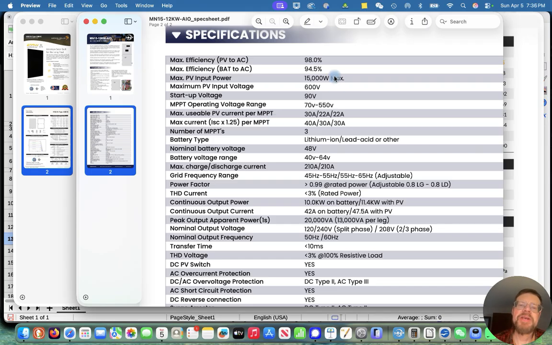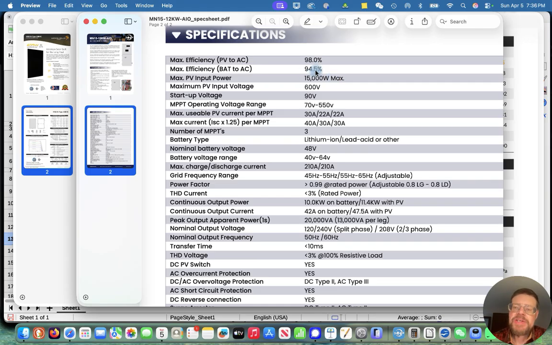15,000 watts maximum PV input power. That's the maximum that the combination of all three MPPT inputs can handle. If you have any more power than that, it's just going to get clipped at that level and you won't get that power from the array. It won't hurt the array, or it won't hurt the inverter, as long as it doesn't exceed some of these other parameters farther down. There's several of those which can hurt the inverter.